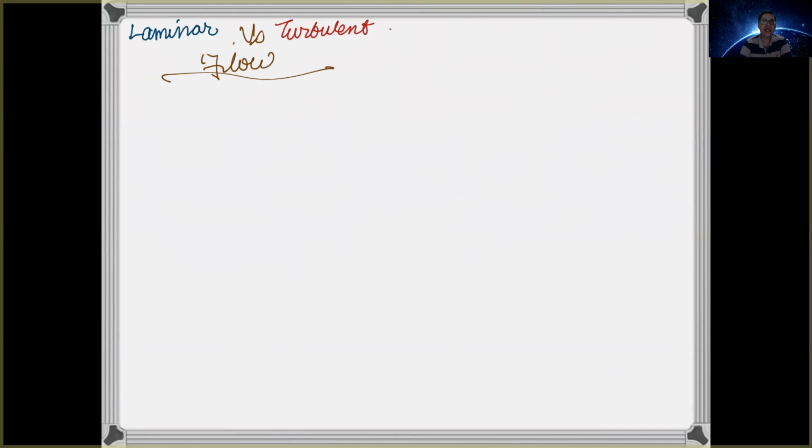The next classification is laminar versus turbulent flow. So in a fluid flow, let us consider at low speed flows, the fluid has certain orderliness. However, if you keep increasing the flow velocities, there is some disorderliness or unsteadiness which sets into the flow, and at larger velocities, the flow transits from a laminar flow to a turbulent flow. Now, the characteristics of the laminar and turbulent flow will be presented. In a laminar flow, there is certain smoothness in the flow, orderliness, and the flow is layered. Whereas in a turbulent flow, the flow is fluctuating, disordered, and chaotic.